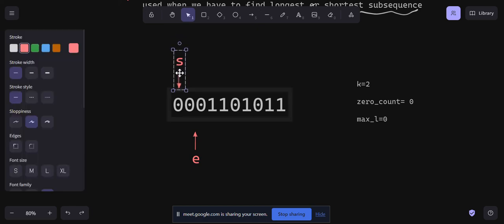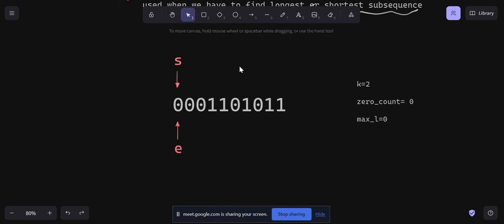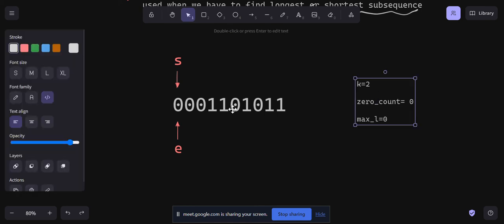So this is the starting pointer, and this is the end pointer of the particular window. For now, zero count is actually 1.